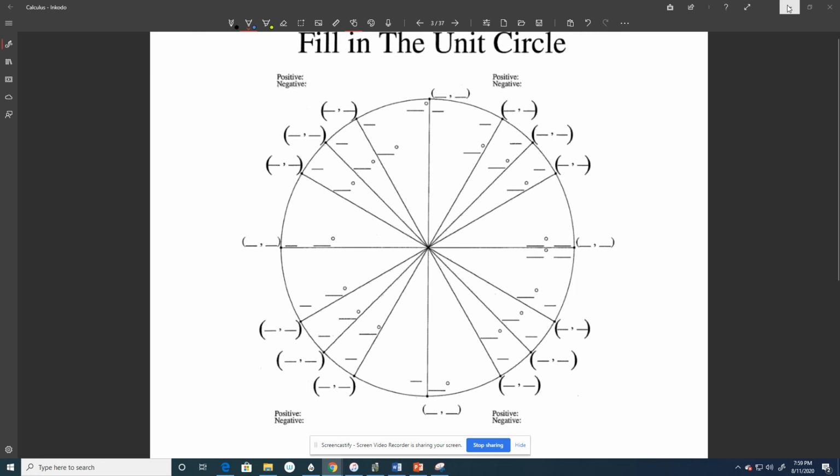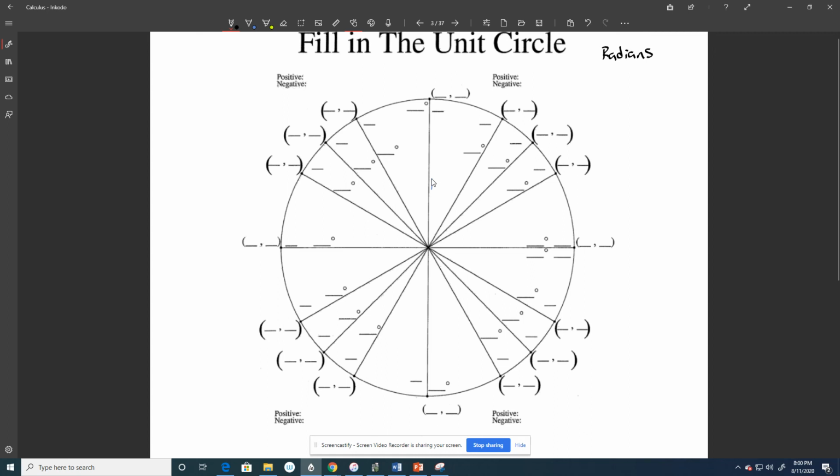Because instead of having to memorize it, it's just something that you can build and refer to when you need to. So what we're talking about is, first of all, this is a unit circle. So that means my radius is just 1. So from the center to the edge, anywhere around the circle, I'm just dealing with a radius of 1. And what we're going to do is start by measuring something called radians.